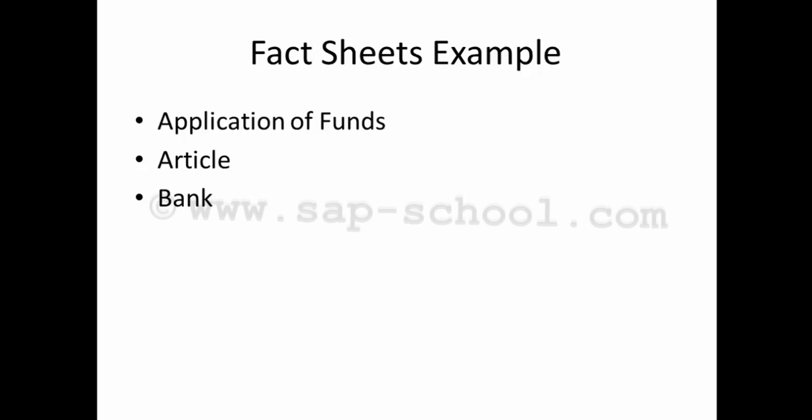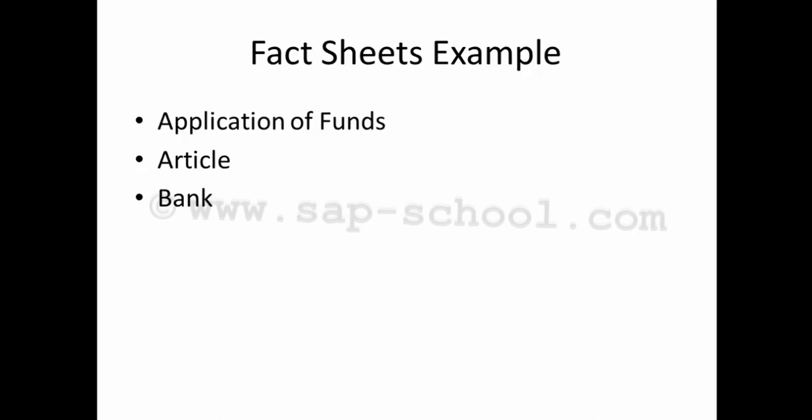So the key facts will be the key data prominently displayed in the fact sheets. The article fact sheet will show the following key facts: the unrestricted use stock, the unit of measure and the count. Then the article category, that is the grouping of the articles according to their attributes. Examples of an article category can be a single article, generic article, a variant, a set or a pre-pack.